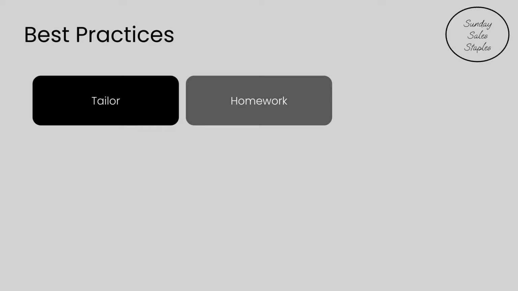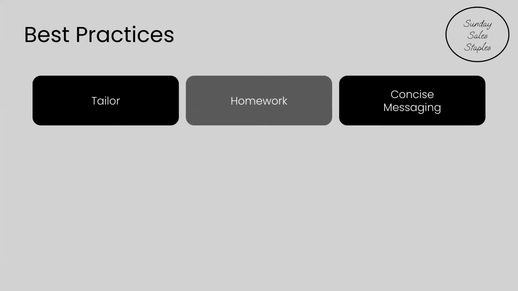It will show your prospect that you took the time to research them rather than send canned emails with generic messaging. The next best practice is to keep the message concise. Don't drown your prospects in paragraphs of information. Rather, practice brevity. Sales professionals and leaders have their own thoughts on the perfect amount of words, sentences, and paragraphs for emails, and it may work for them, but my rule of thumb is no more than 7 sentences per email.